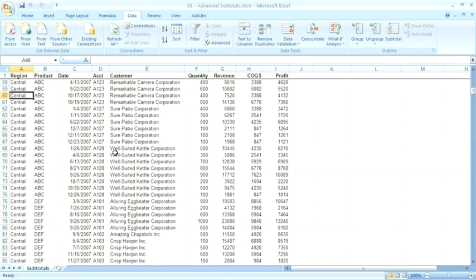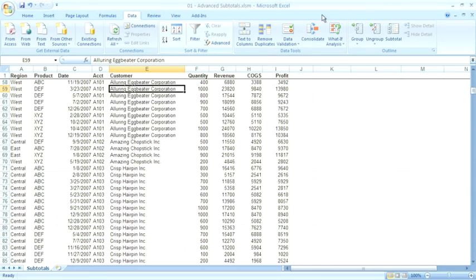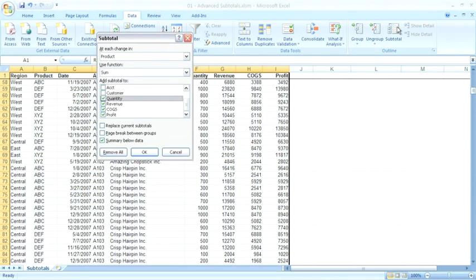There's a couple requests that I occasionally get in my power seminars that seem very simple, but actually are very, very hard to pull off. One request that comes up a lot is people will say that we want to add a blank row after every subtotal. Let me quickly add subtotals by customer. I choose one cell in the customer region and click the A to Z button to sort by customer. I'll move to the subtotal command and say at each change in customer, and leave the rest of the settings the way they are. Click OK, and Excel will add our customer totals for us.